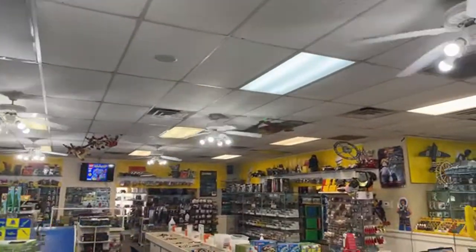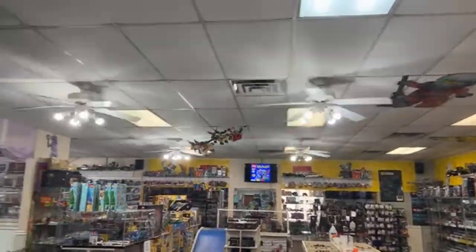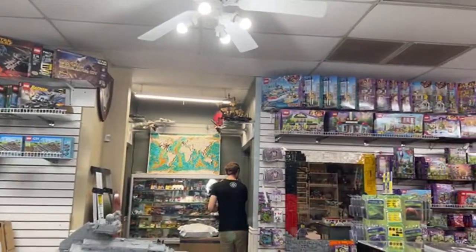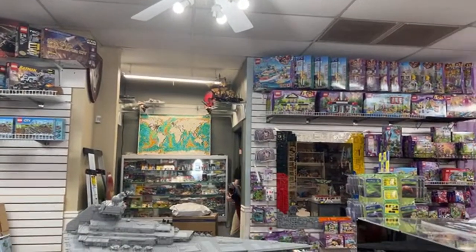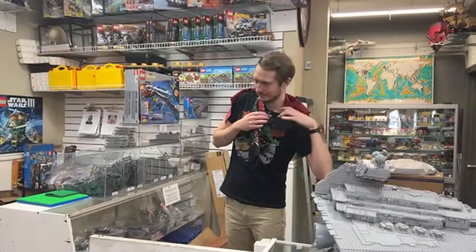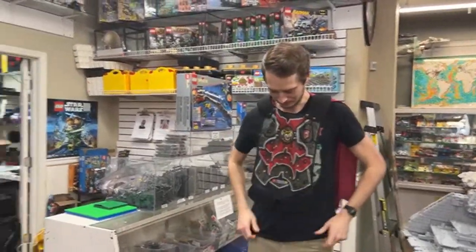I'm handing the camera off to Garrett for a second. He hands me what appears to be... Nexo armor! It's a little small on me — I'm so buff — but I wore black today so it looks pretty good. It's actually a full-size suit of armor — Mark's just that shredded.